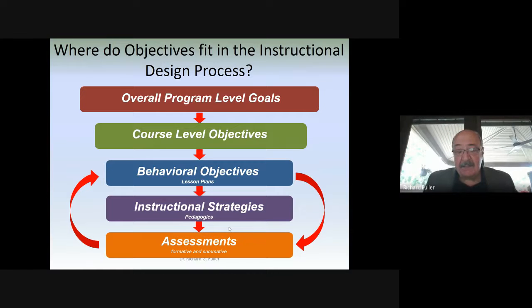But you're absolutely correct, because after a particular lesson, those assessments tell us, did we meet our behavioral objectives? And if we did, great. And then we have to reflect on why and how we met them. If, however, we didn't meet certain behavioral objectives, then it behooves us to go back in and look at our instructional strategy and say, okay, what worked, what didn't work? And this becomes part of not only formative assessment on the part of us looking at our students, but looking at us and our teaching. This is a constant reflection.